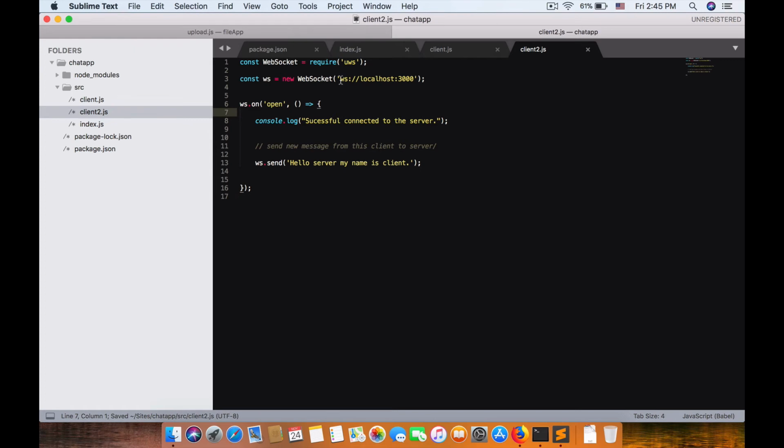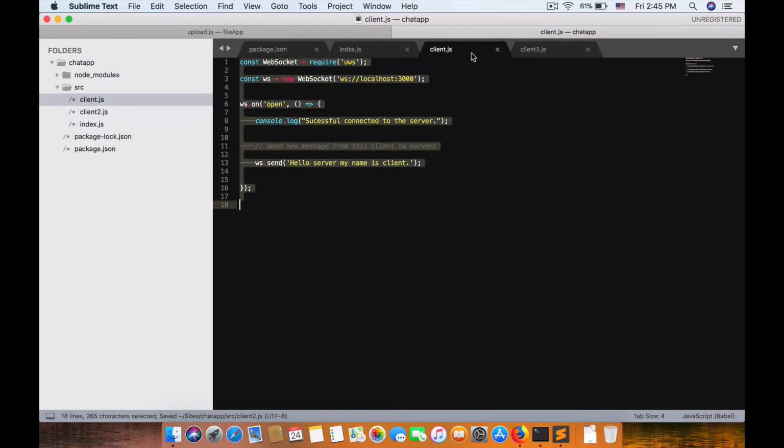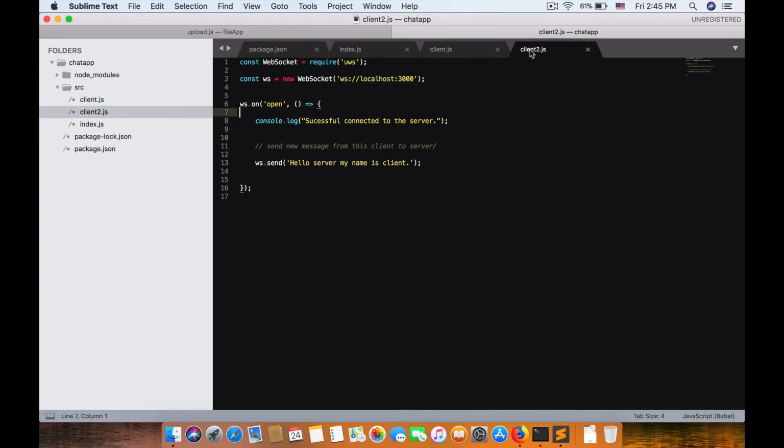Here we have client 2 and client 1 connecting to the WebSocket with the same server address. Client 2 successfully connected to the server, and it sends hello server, my name is client 2.